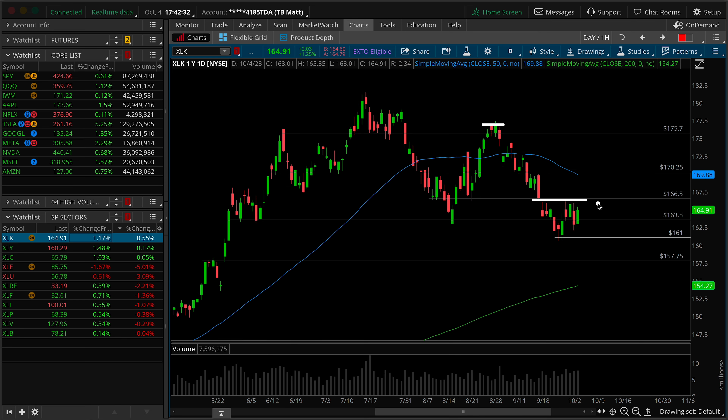The XLK, the heaviest weight risk-on style sector — although it's outperforming on the week, there is the opportunity for a lower high to remain underneath 166.50. Is there the possibility for an inverted head and shoulders? The answer is yes, but you can still produce a weekly lower high up against the backtest of your daily 50 SMA, something around 170.25. So we're not out of the woods yet, especially breaking down to a new lower low from this perspective. The overall breakdown is still very much in force. If we do take out 166.50 into the end of this week, it would help the case for the SPY also trying to produce the inverted head and shoulders we discussed on the hourly. So watching 166.50 in the XLK is probably a top priority into the end of this week.